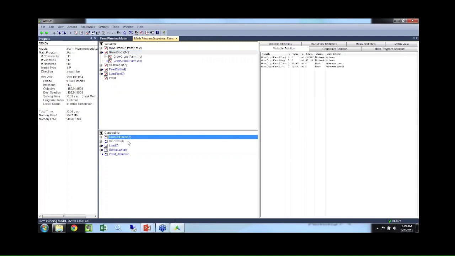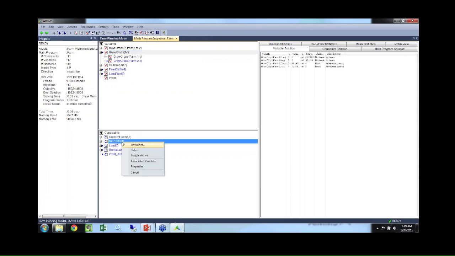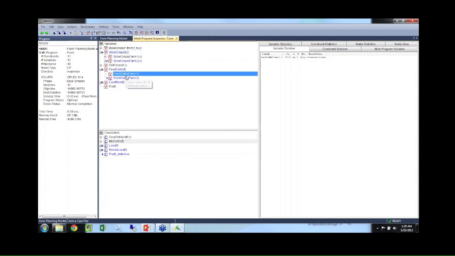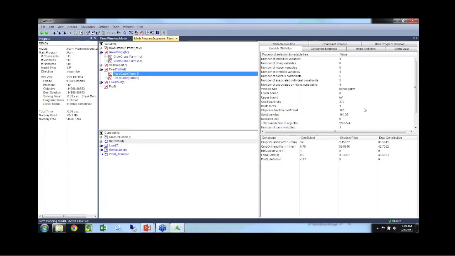So things that you can do is you can say, okay, I can deactivate a constraint or activate a constraint. But I also can say, okay, so what is the value here? Solution value 160.